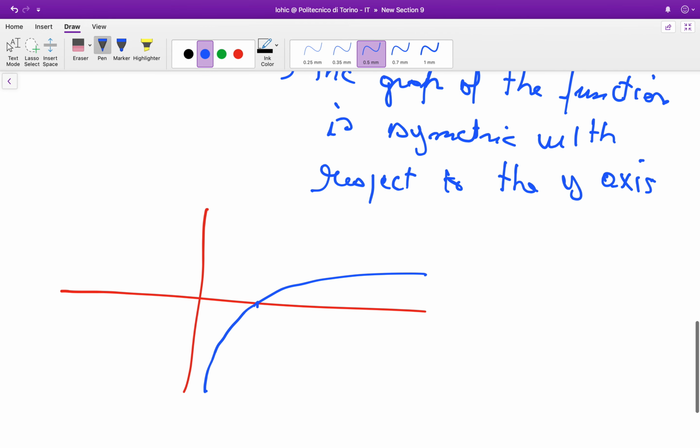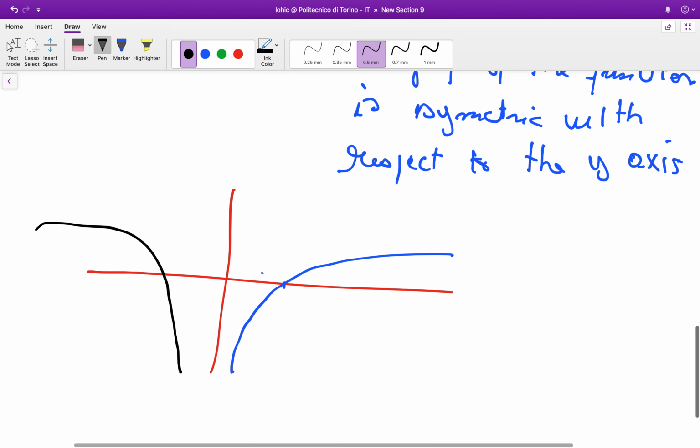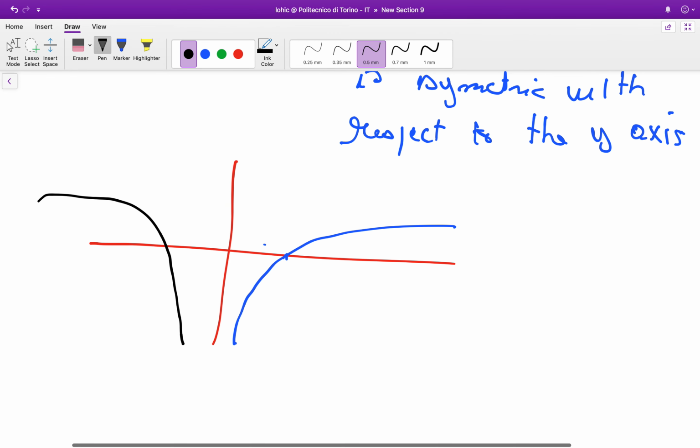If I know that this function is even, to the other parts, the graph will just be like this. Yes or not? This is what means symmetric with respect to the y-axis, right? It's like a mirror. The y-axis is a kind of like when you see yourself inside a glass. Exactly like that.